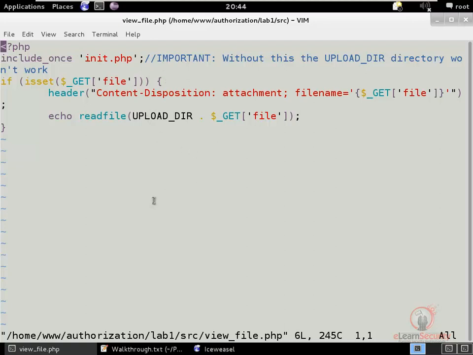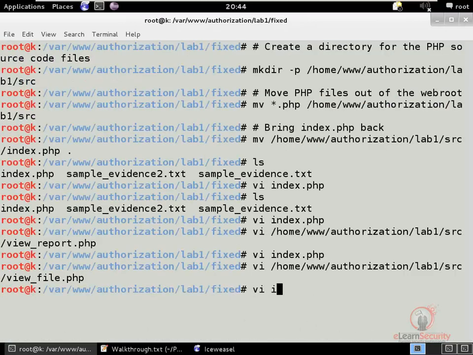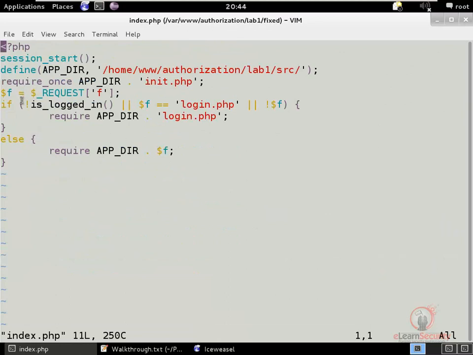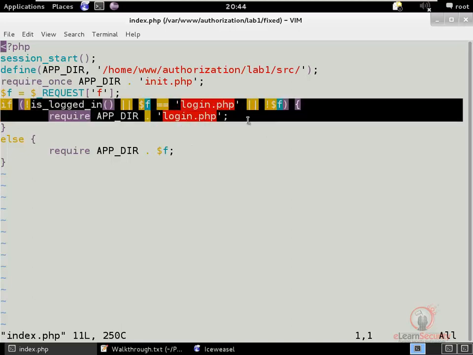Now, because viewfile has been moved to the home directory, the path traversal is going to require authentication, because in index.php, if the user is not logged in, they are going to be kicked out to the login page. So this is why front controllers are a very good idea. They keep security very simple.